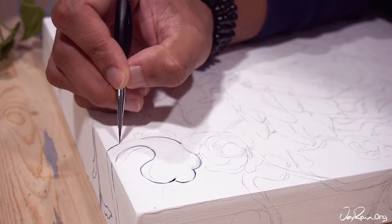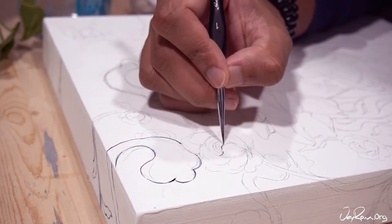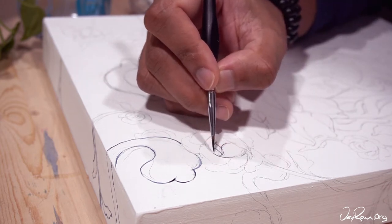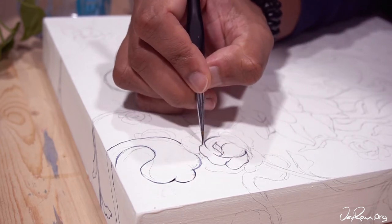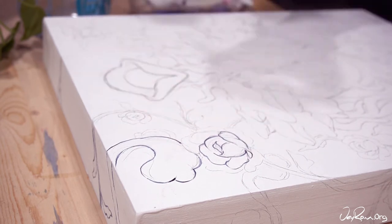This process almost works like watercolor in a certain sense, where you might have a little bit less freedom. You have to make sure that you know what you're doing ahead of time. You need to do a little bit more planning, because once you put down a wash, painting over it might be very difficult to do, especially once you do the lines. But I'm just going to go over the process while you guys watch me paint.